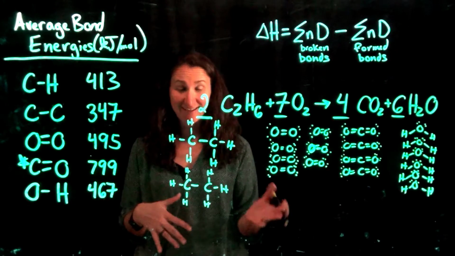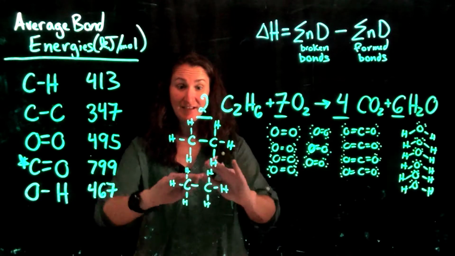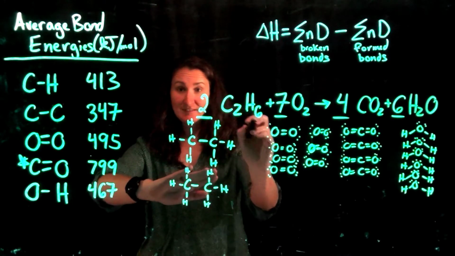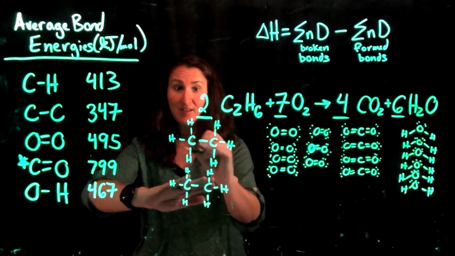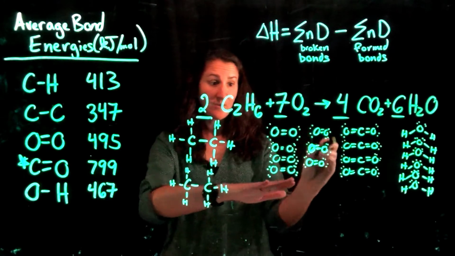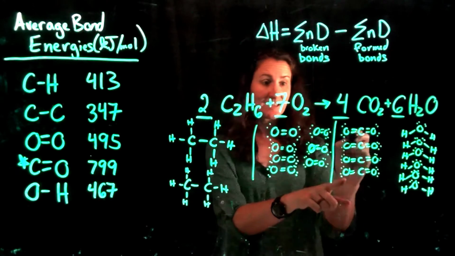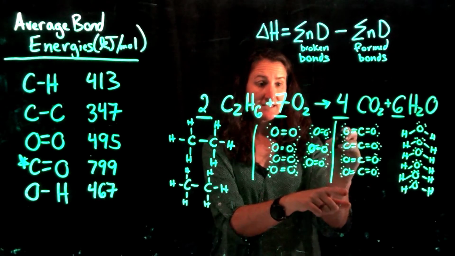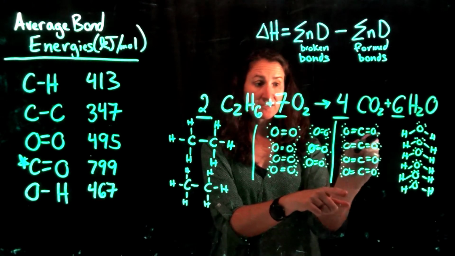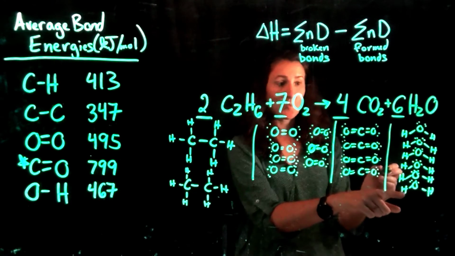All right, welcome back. You should have now drawn all the Lewis structures for each of these molecules. Now, some of them are a little more complicated, like the C2H6. You got your 2 carbons in the middle and all the hydrogens drawn around it. For the oxygen, O double bond O, and there are 7 of them. Okay, and then here, carbon dioxide, you have 4 of them. C in the middle, the least electronegative, with oxygens on both sides. And then, of course, our water molecule, all important water.